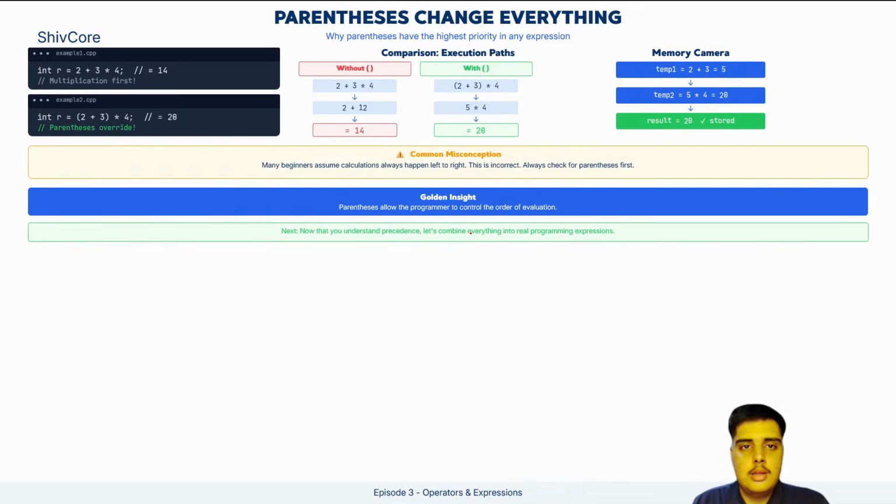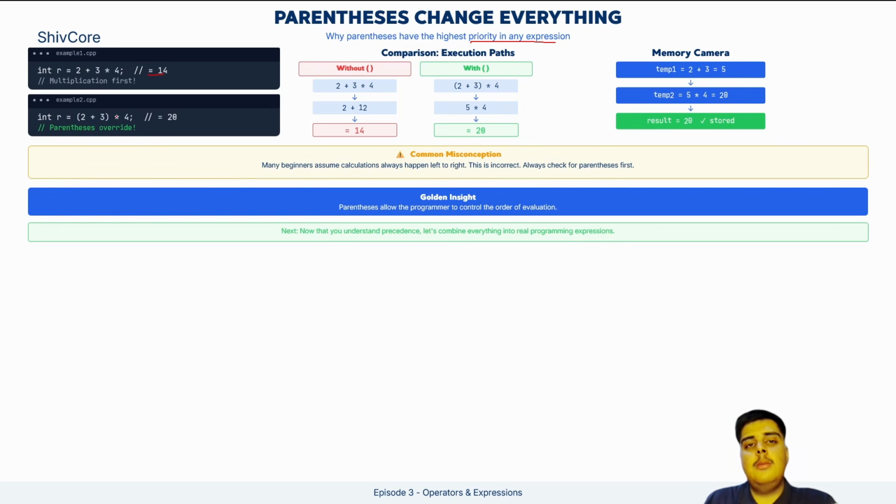Now let's see how parentheses can change everything. Parentheses have the highest priority in any expression. This is example 1: 2 plus 3 into 4. Multiplication is first, 3 into 4 is 12, plus 2, 14 is the output. Second one, parentheses override: (2 plus 3) into 4. The same expression as above, but here parentheses are used. So firstly, they get the highest priority.